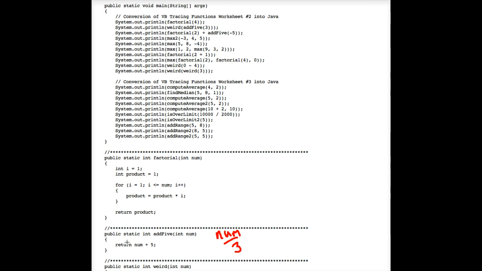And this is a simple method to evaluate. The num plus 5 is first added. 3 plus 5 is 8, of course, and therefore an 8 is returned back up to the calling method. So where is the 8 exactly plugging in? It's plugging in for that function call right there. So that is really an 8.